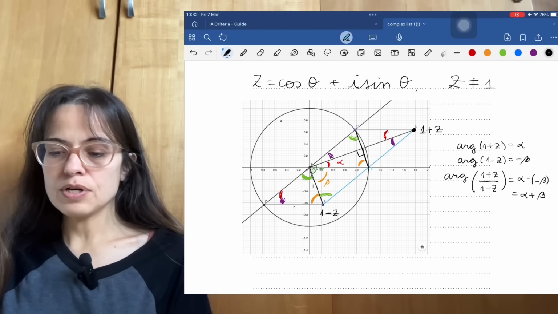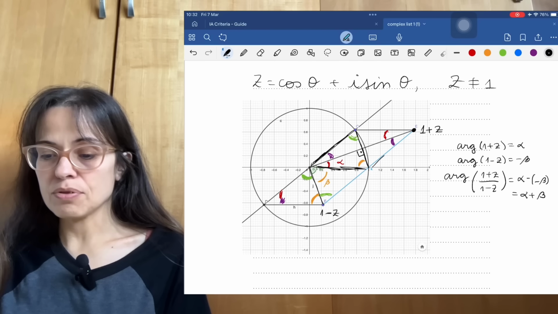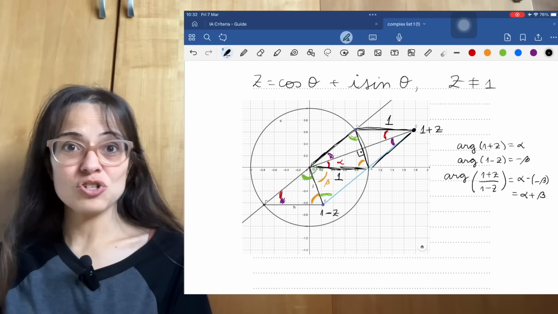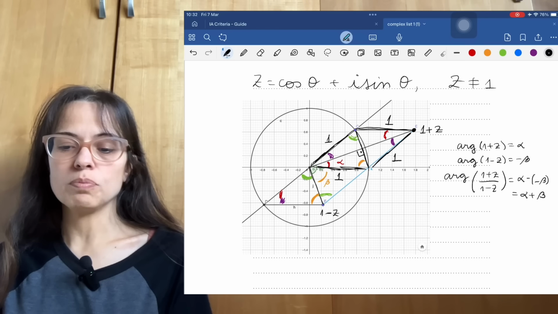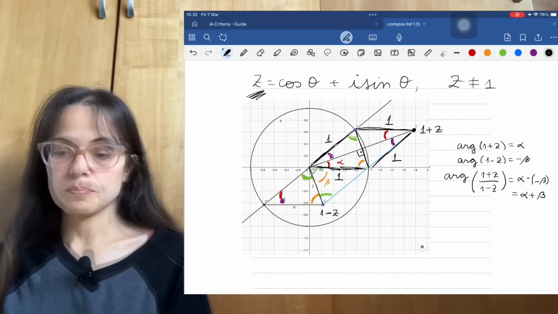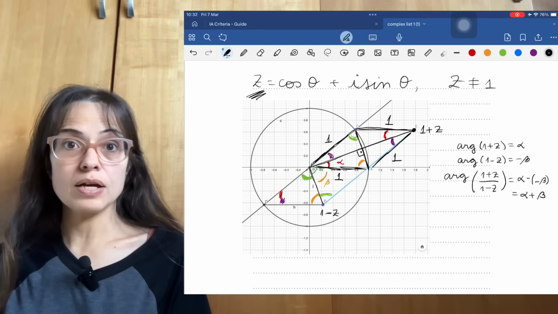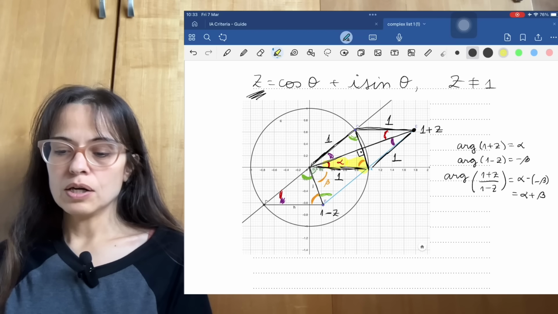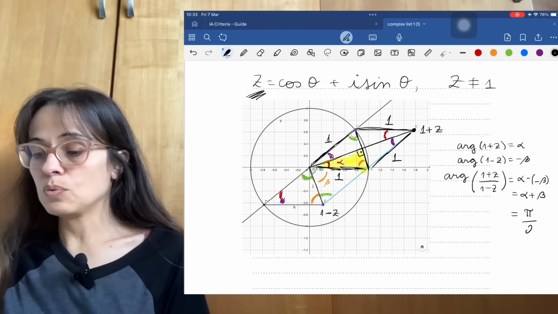And this angle here is going to be a right angle because all four sides of this diamond are the same length. They are all length 1. The horizontal ones were 1 intentionally because we're doing plus 1. And these are also 1 because of the fact that the complex number z has radius 1. So when you have a diamond like that, the diagonals are going to intersect in a right angle, which means, among other things, that the red plus the orange angle are also 90 degrees to finish this yellow triangle here. And that is what I wanted to show.